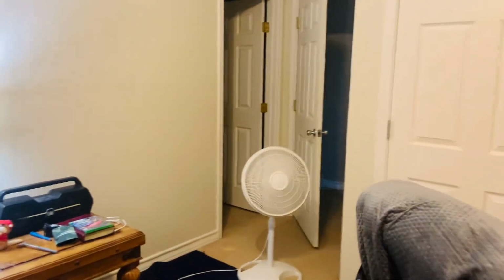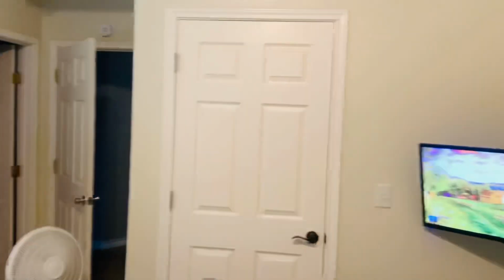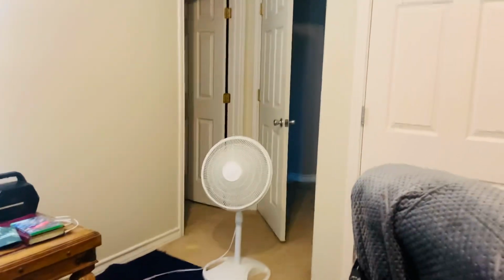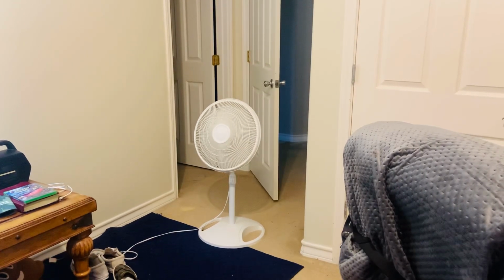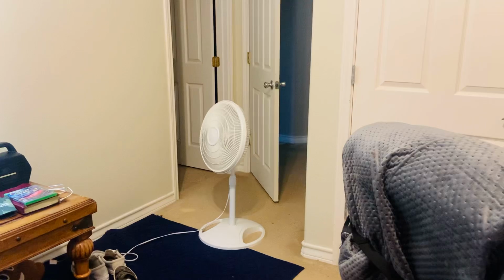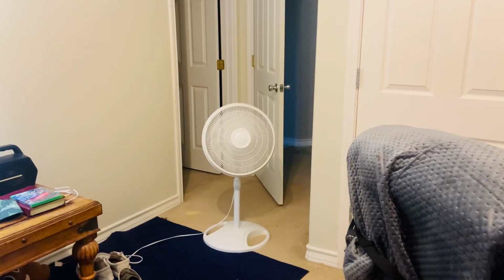But I will not recommend putting the fan in front of the closet door and air conditioning vent, because you're actually going to mess up the airflow from the air conditioning vent. So you try this setup here. Now it also depends on your room's layout too.